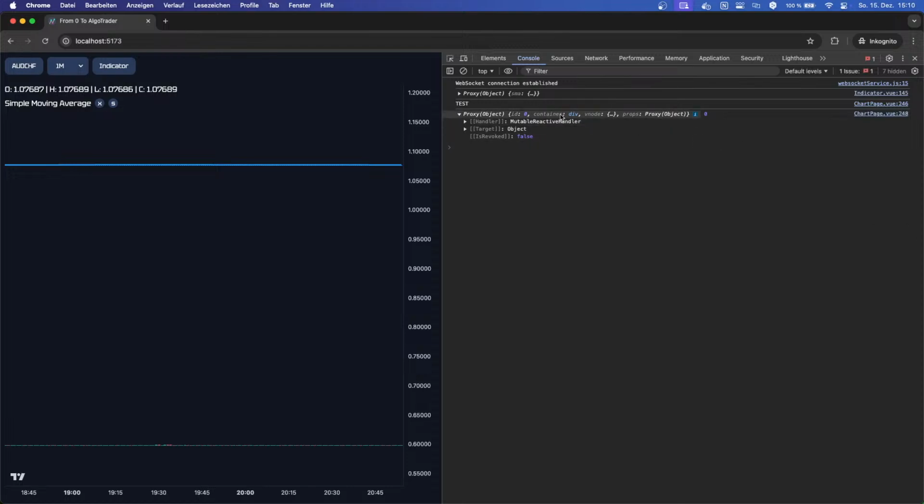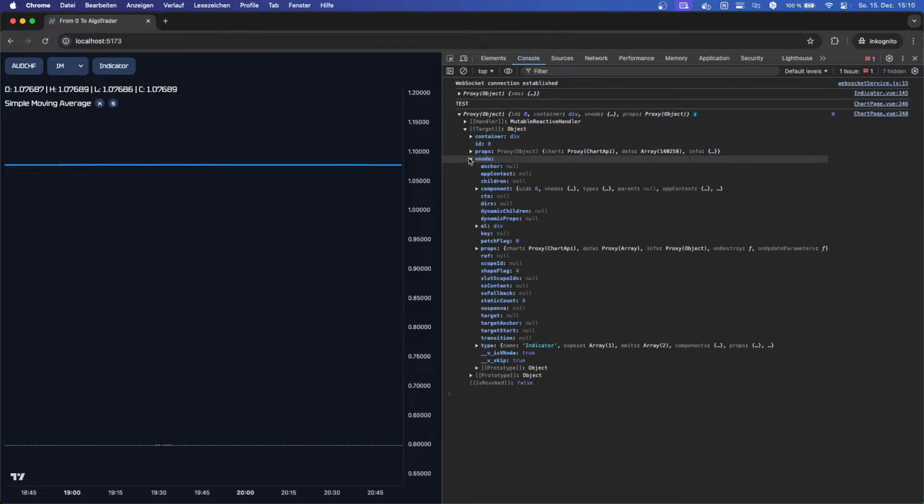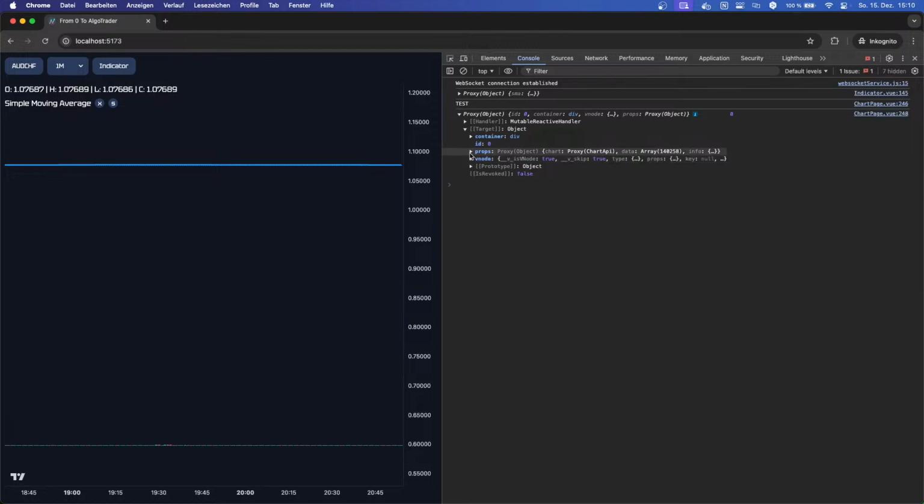So we only need the value, and then we get the ID container, and everything to change the chart, right? Not change the indicator element.